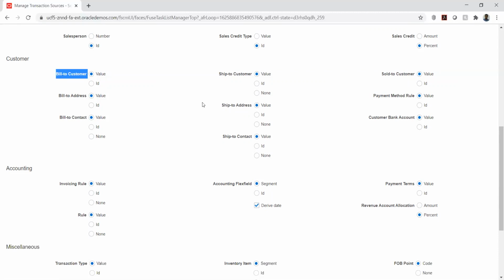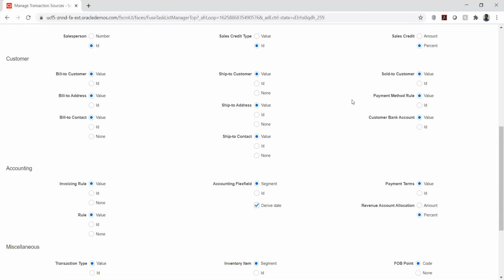Okay, then we have the address. Address is again built to what is the address that we are using. Maybe if we have a contact, we can use it. Similarly, address and contact. And then we have sold to customer. Mostly this sold to customer will be the same. In a few cases, if the sold to customer is different from the ordering customer, then we will mention it. Sold to customer is different from the bill to or ship to customer. So the payment will be made by the sold to customer.